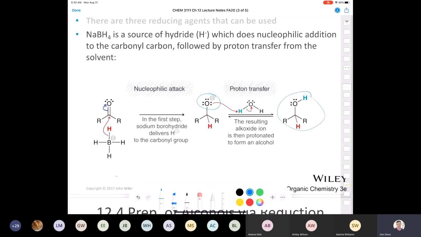Now, if you're a very astute student, which I know you all are, I know you all love organic chemistry and you're all into mechanisms, you might be looking at this mechanism being like, where is the boron? Where's the BH3? Well, hey, where's my sodium atom? Where's that? Okay. Well, I'll tell you the God's honest truth that this is a very simplified version of the mechanism of sodium borohydride reduction.